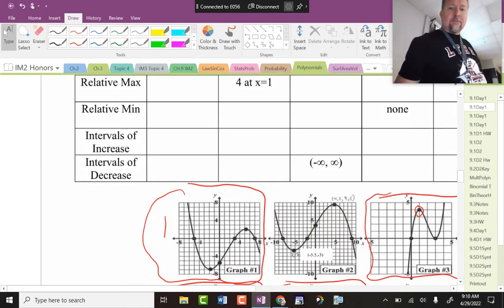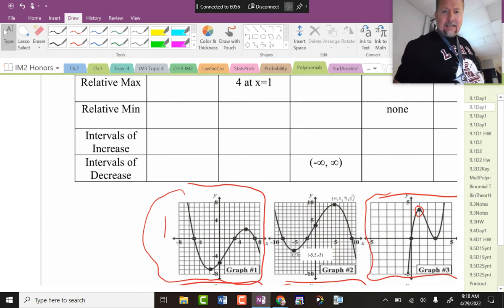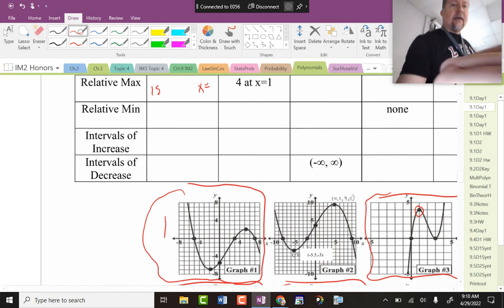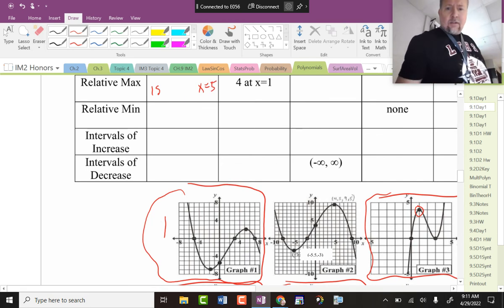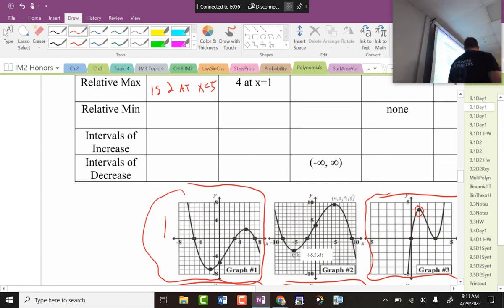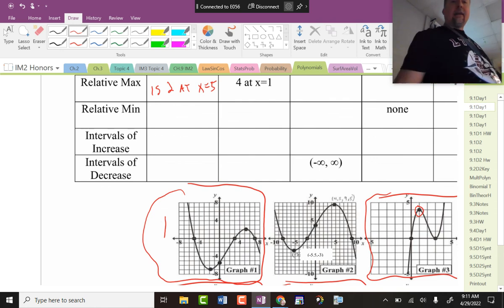And then relative maximum, look at how it's worded there. So it's going to be worded the same here. Relative max is, let's just say 5. Let's say it's right on 5 at x equals. Go ahead and write that down. Sorry, wrong. It's at x equals 5. So 5 comma 2 is 2 at x equals 5. Sorry, I switched that around. Switcheroo. And then is -7 at -2.